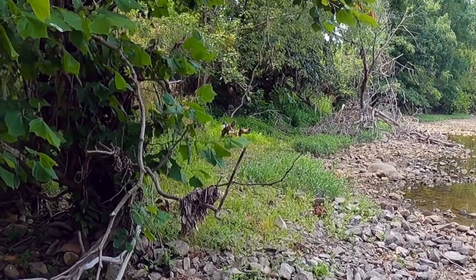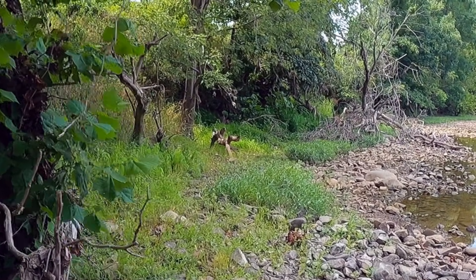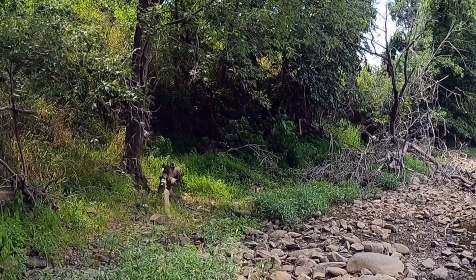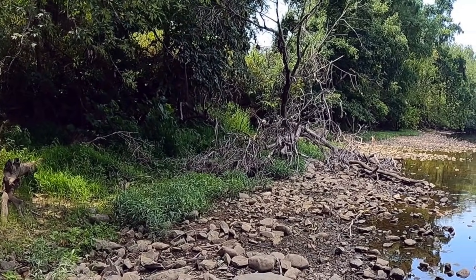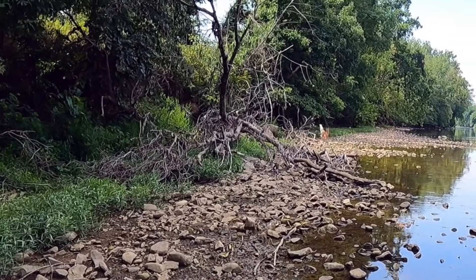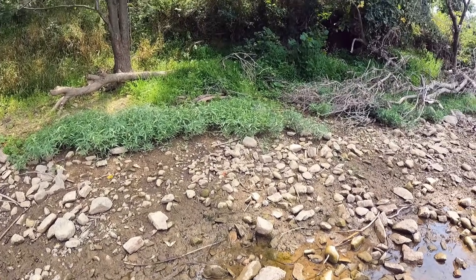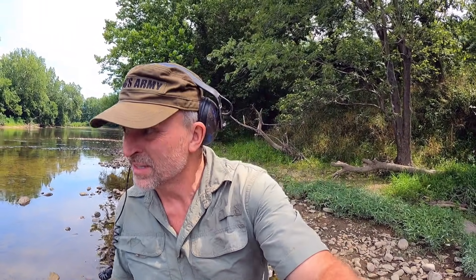Mama deer and a little baby — let's walk up past her. It's not hunting season so we'll be safe. The other day I was out and I saw a doe that had three fawns. Oh, look at the butterflies! I've been detecting now for about 10 minutes and haven't found anything old yet, but I'm not done and I'm not actually where I wanted to go yet, which is a good thing.